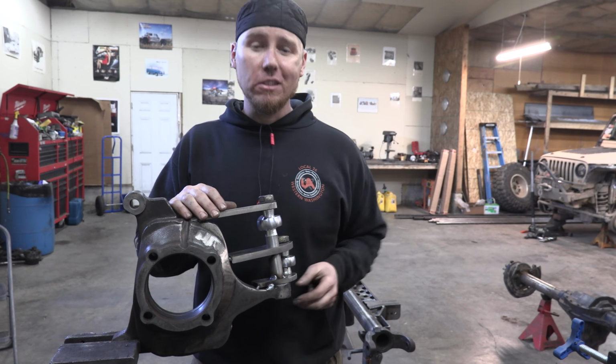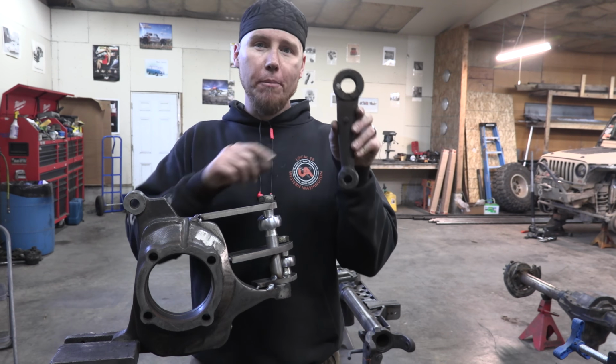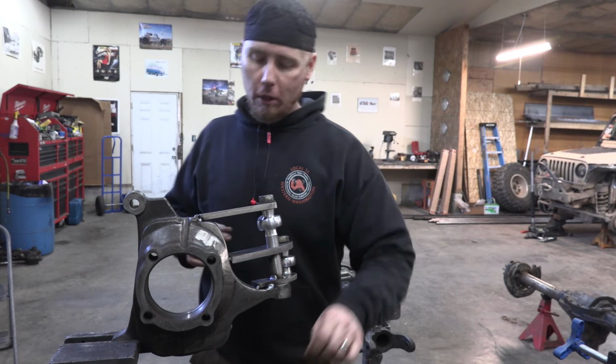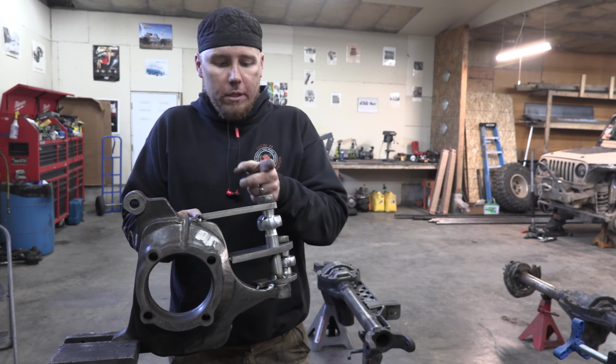The second thing you need to consider is your pitman arm. The measurement from this hole to that hole is very important, and it needs to correlate with the measurement of this hole to this hole.